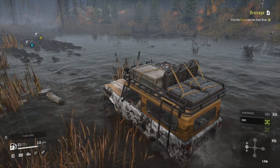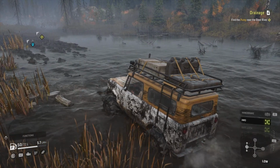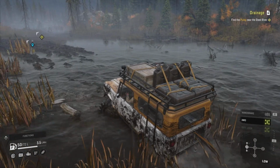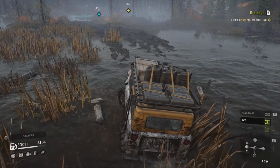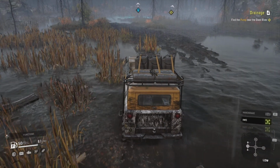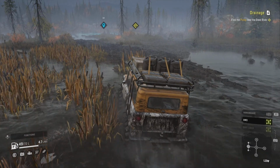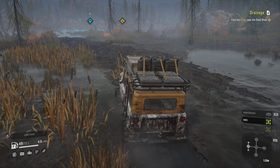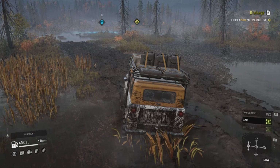Really hasn't helped. Has it helped? We're moving a little bit. Come on, just do it. Yes, moving again. Just getting us to the side may get some grip on something underneath the water, part of the old road, probably. And that helped massively there. I was a bit unsure how much that was helping, but it did. Okay. We're out of that bog. On to the next one.